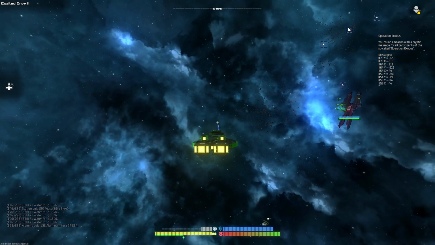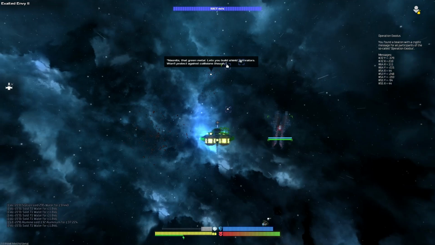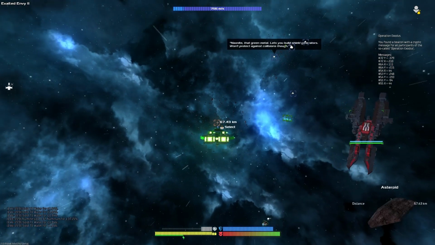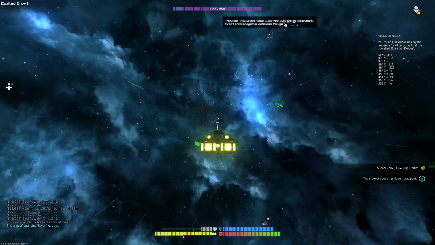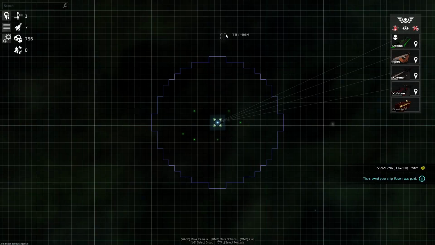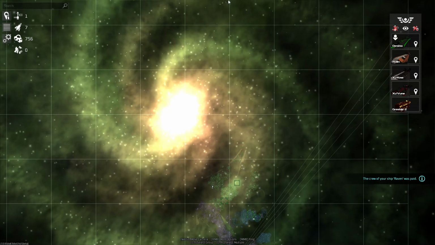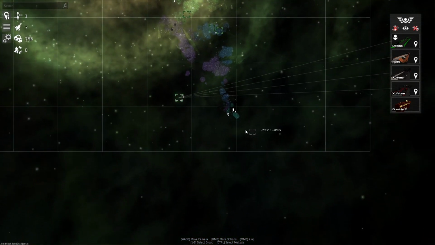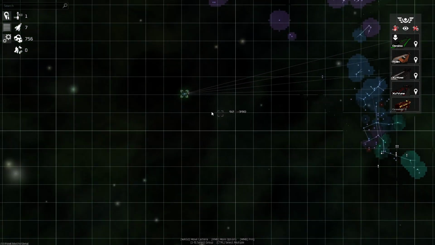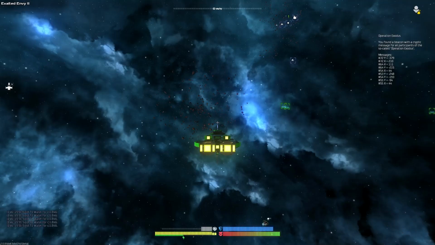What am I supposed to do here? I'm not seeing any beacon. Yeah, no, it's definitely supposed to be down here. There's nothing though. So next one is 72, positive 210. Holy crap.